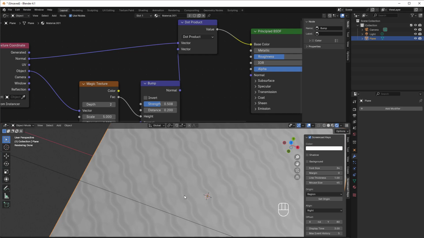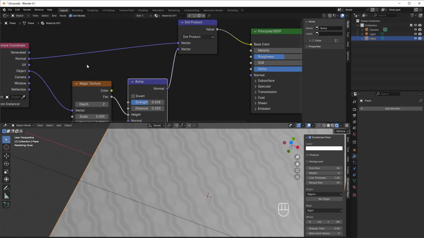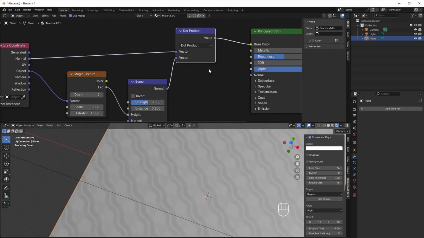It's also good to know when it comes to creating snow or moss or stone where you have used a texture, because this is the only way to catch the difference when you use a texture to manipulate the height. Then you can use the dot product and visualize it.